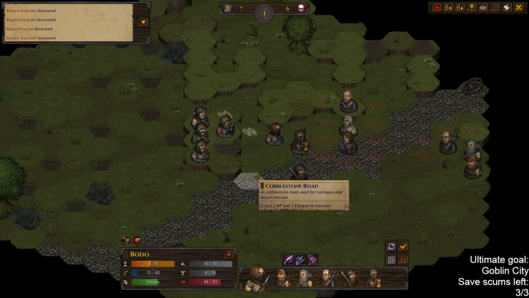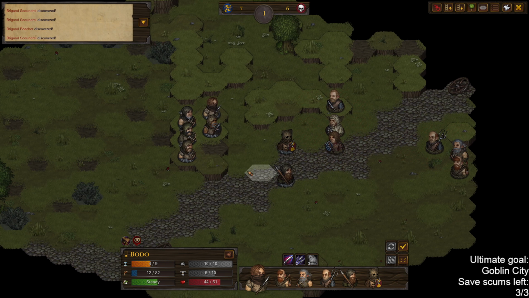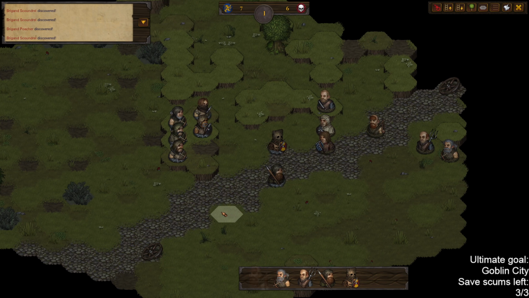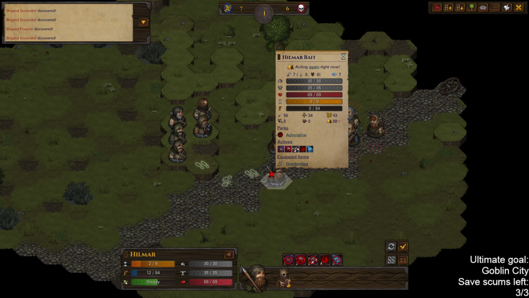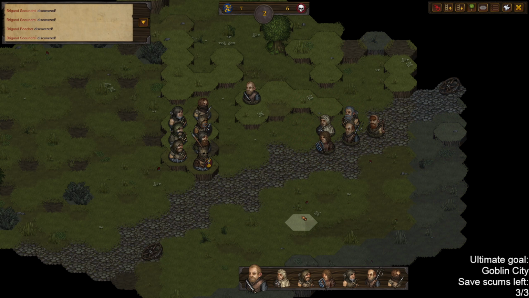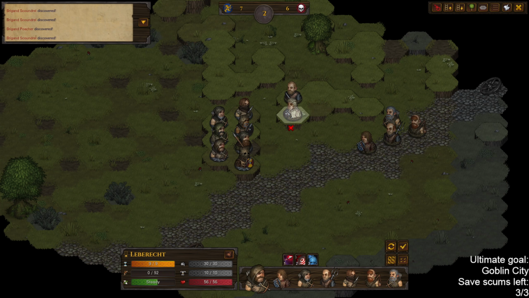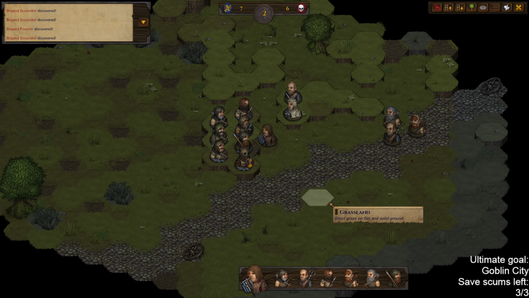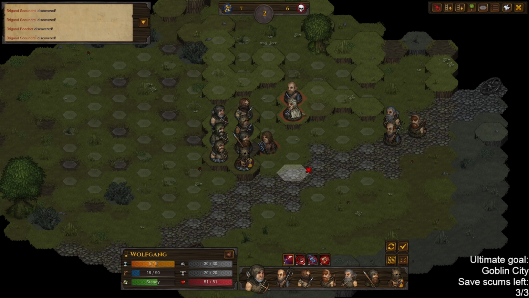Right, and Mr. Bodo, where do I put you? Well, like I said, I don't care if you die, so just put you on the corner there. There we are. Let's keep waiting. 50% or 55. Let's go for the 55.